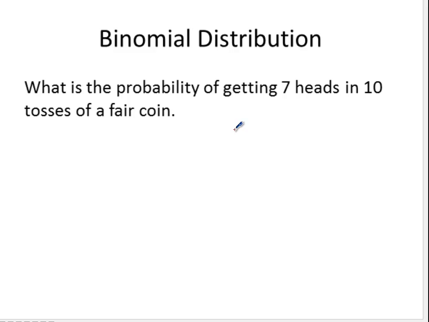Well, let's write this down. The probability of getting a head is 0.5. So the probability of getting a tail is 0.5. That's success. The failure would be 1 minus 0.5, which is still just 0.5. So this I'll put up here. This is 1 minus P.